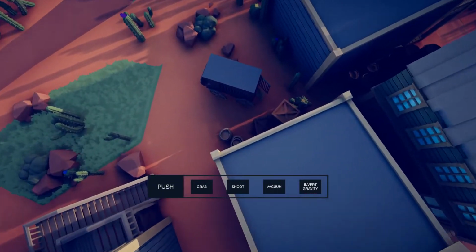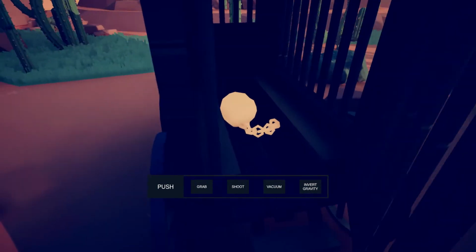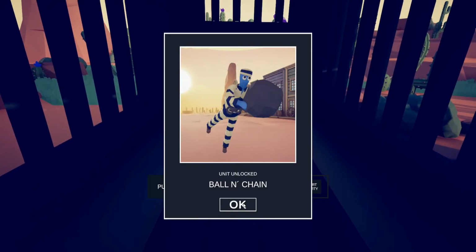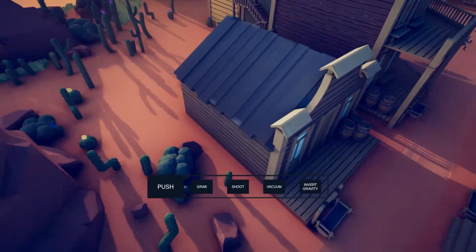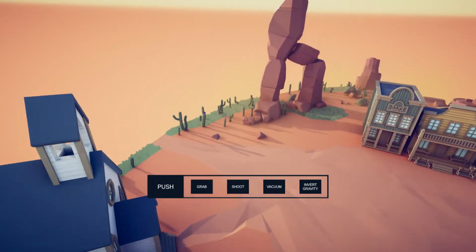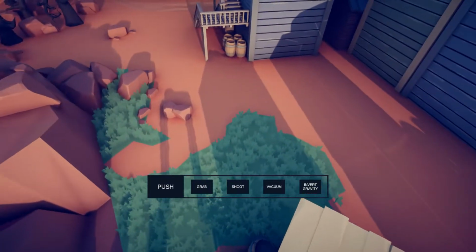Anything very conspicuous. Ooh, down here. There you go. Let's see the secret unit. Ball and chain. See, we're not gonna get to the campaign. We're just gonna find the secret units and see what they do. So we got the ball and chain because I'm guessing in the Wild West they just used to lock them up and put the chain, like basically a cannonball or something, on.